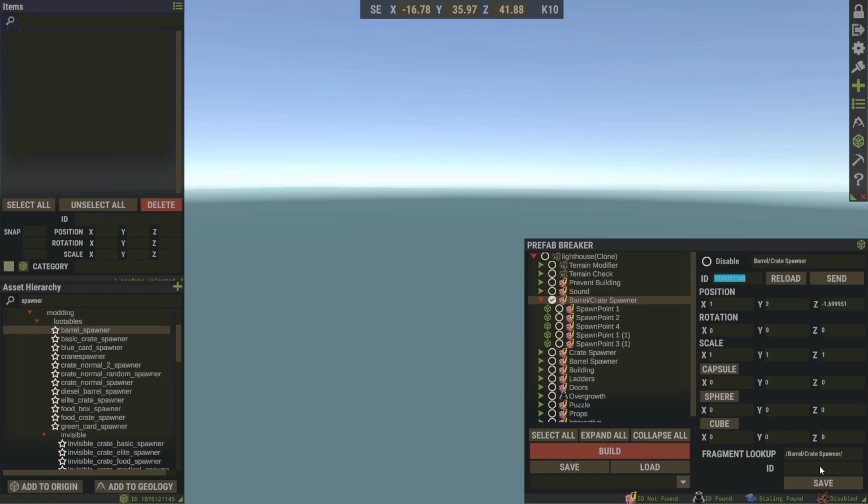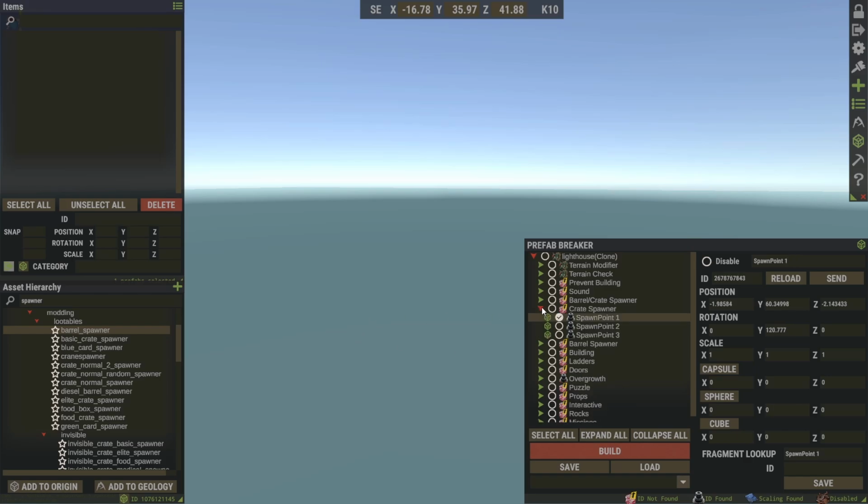And what we're doing here is trying to create a fragment, a lookup for it. And let's see. Okay, it's worked. So by creating this, putting the slashes around this, and saving the ID here, we've said spawn point, all these items that have that as their parent will now get that barrel spawner that we've assigned. So we're going to just load all these in. And now we've got barrel spawners. Now we can move on to the crate spawners.